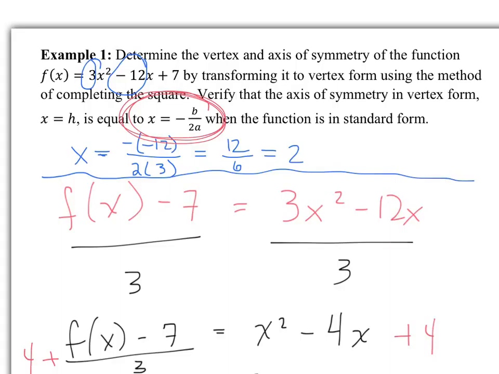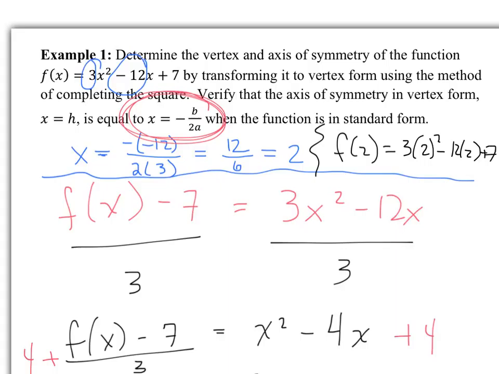Well, here's the 2, isn't it? Right here. How do you find the y coordinate when you have the x coordinate? You plug it on into the function. So let's everybody go on the right-hand side over here, and let's do f of 2. So I have 3, and I'm going to use this function up here, remember. Here's my f of x. So plug a 2 in here, and plug a 2 in here. I'm going to have 3 times 2 squared minus 12 times 2 plus 7.